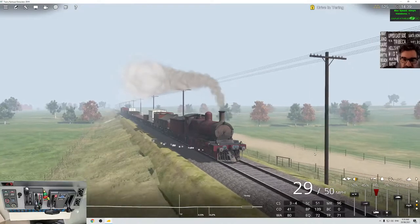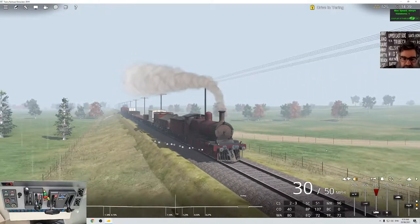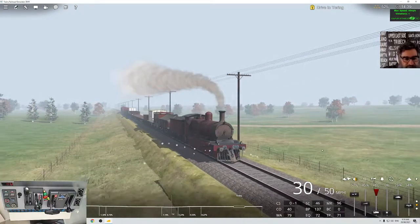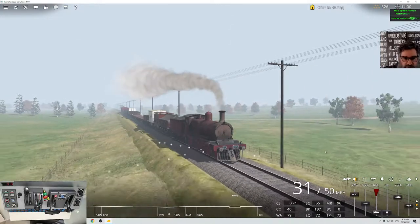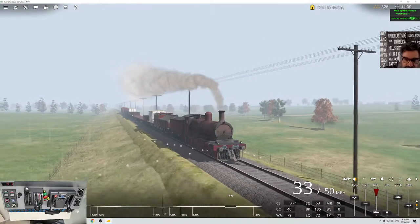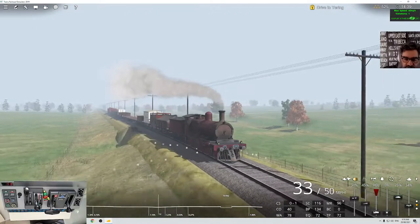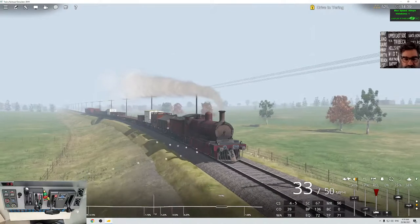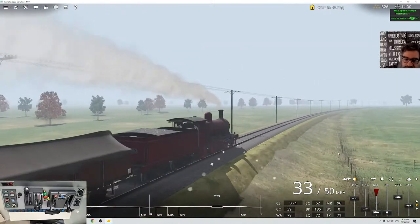The area we're driving through is called the Yarra Valley. It's a very fertile growing area of Melbourne, but it's largely used pastorally still. There's not that much food growing here, which is bizarre because it's actually a big floodplain. Just bring our reverser down to conserve some steam. On our way to Yarring.